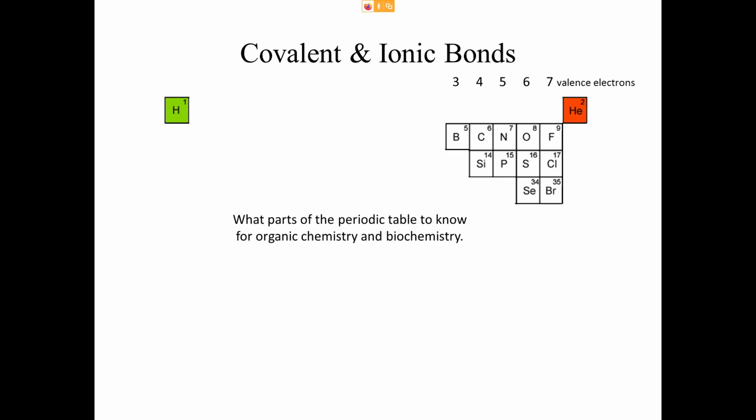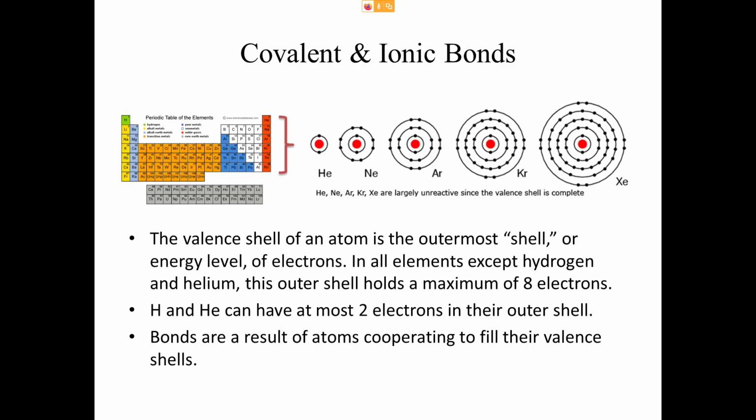Okay, so what I want you to know from this chart today is the arrangement of these that I've left on the screen, right? You don't have to know the whole periodic table, but I want you to know the arrangement of these few I've left on there, right? Particularly the row with boron, carbon, nitrogen, oxygen, fluorine. Okay. So from that chart, we can have some arrangement of electrons, like I said.